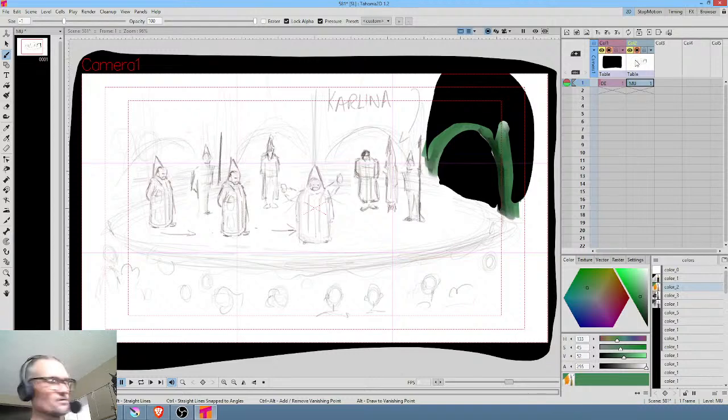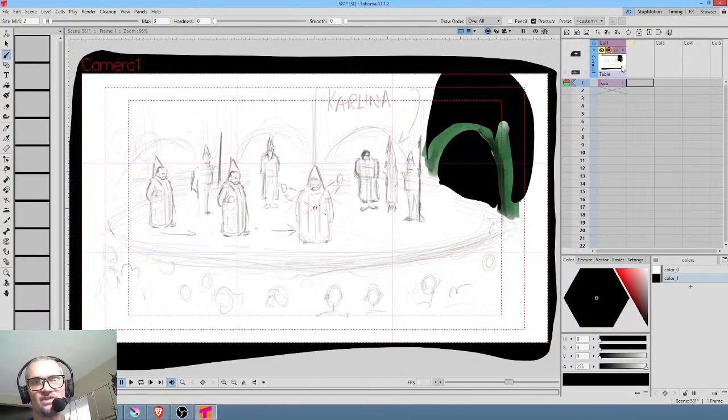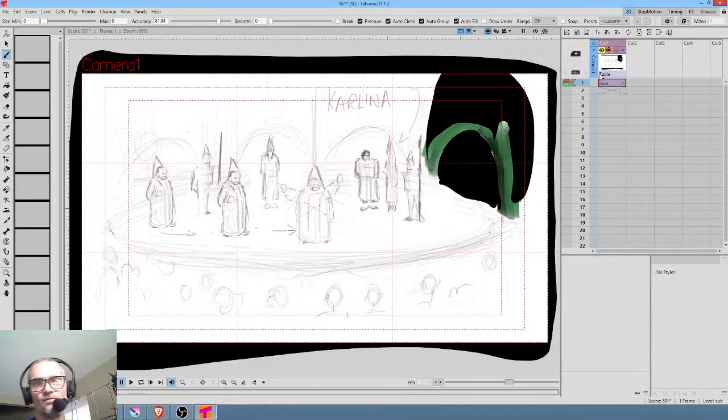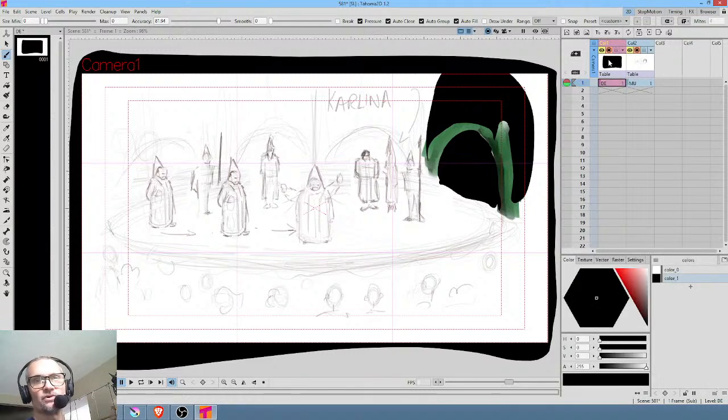Grab whatever levels are part of it and turn them into a sub X sheet. So now your background painting just becomes a single level, and if you need to go down into it, so to speak, you can go down into the sub X sheet, or the sub scene as Tahoma calls it, and start dealing individually with your levels again.